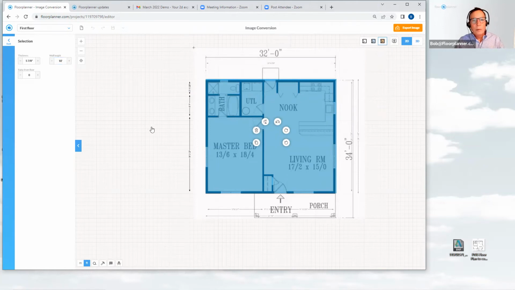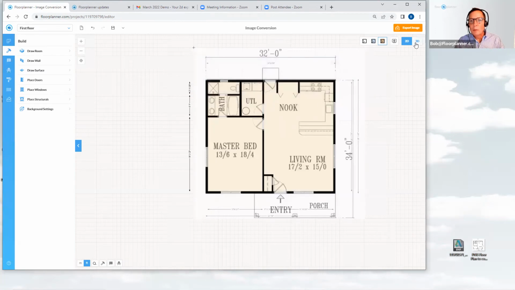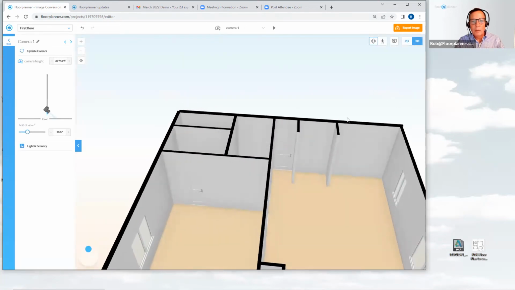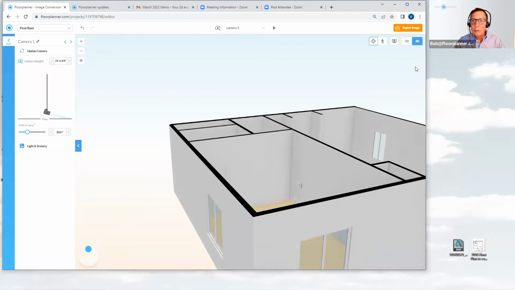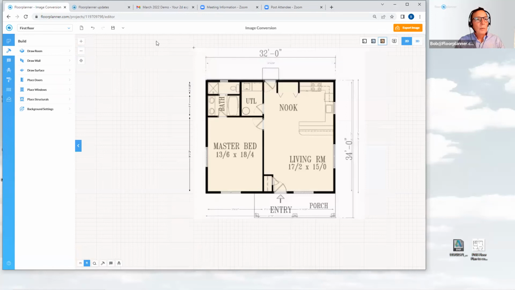So you can still continuously keep working and building on this, but it's done. So now they're 10 foot high ceilings. But it's done so much work for you. This is, I think, really awesome. So I hope you have a chance to explore that for sure.